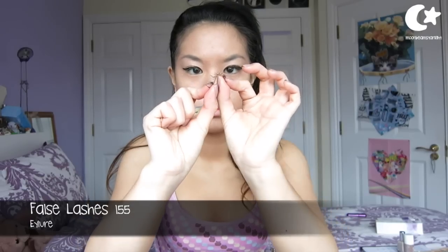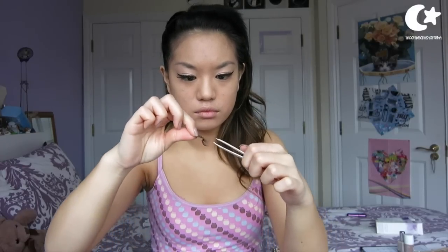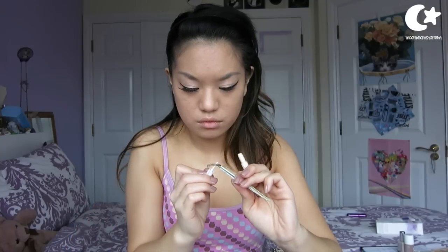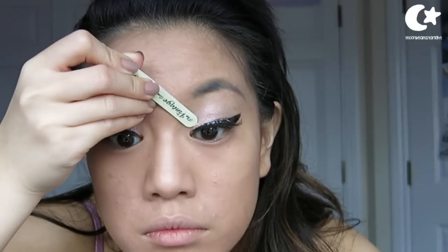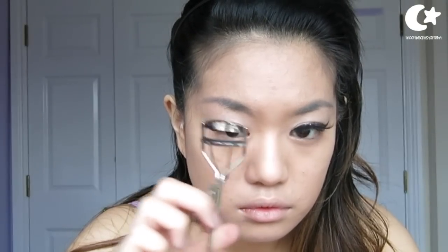I'm going for some natural false lashes. Because this look is quite glamorous, we're going to use false lashes as a little enhancer. I'm going to go for a more naturalistic look with these eyelashes because Taylor's eyelashes aren't really that obvious. So you just roll them between your fingers, put the glue on, and leave for about 20 to 30 seconds for the glue to go tacky — you can tell because it starts becoming a bit see-through. Then place it onto the eye with the tweezers, and I just like to use my fingers to glue the edges in, and then I'll use the end of the tweezers to push it down if I need to. Then I'm using some eyelash curlers just to blend my natural lashes and the false lashes together.